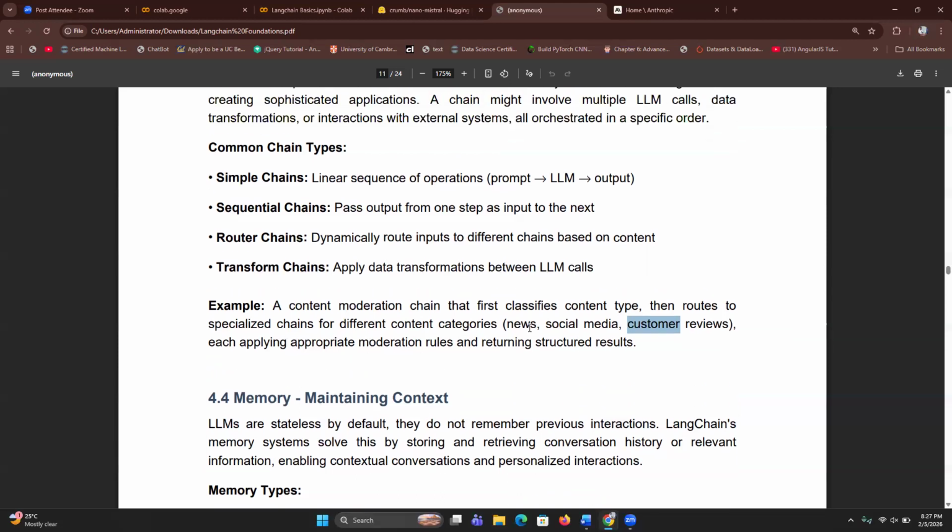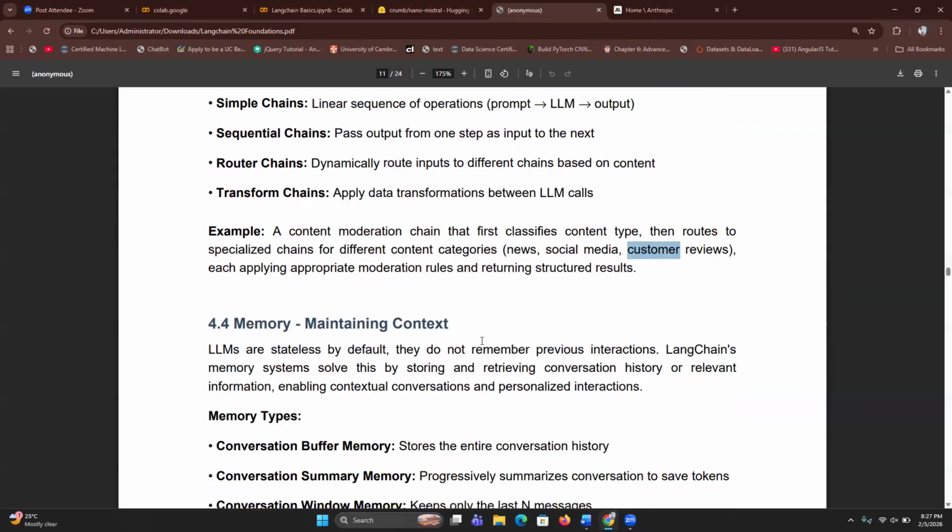So I want you to think about chains as steps that LLMs take. The steps that LLMs take is what we call the chain. And remember, each step has its own purpose within the LLM environment.